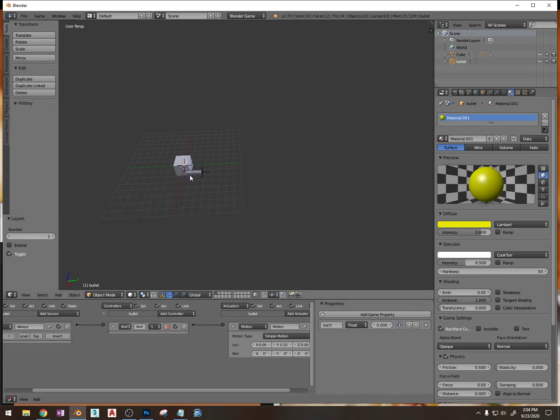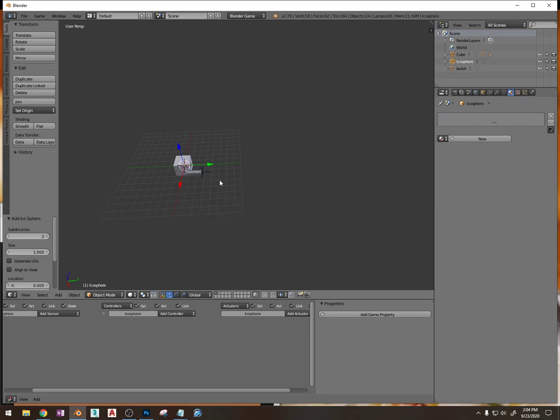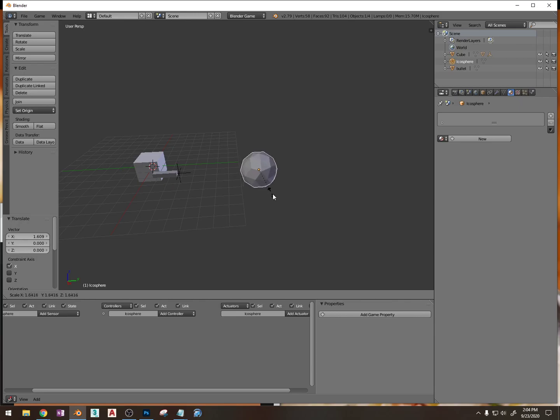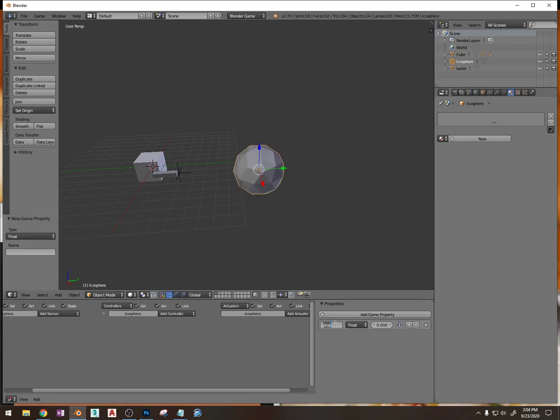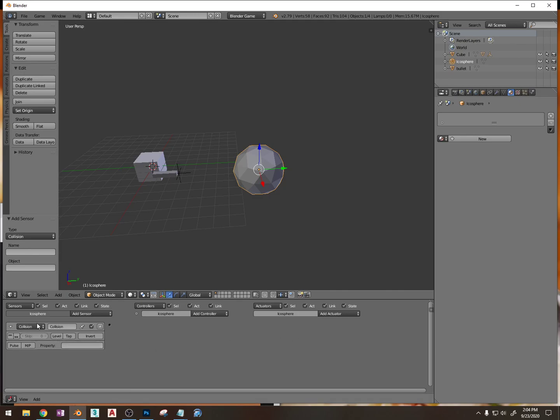So I'm going to go back to layer 1 and deselect everything by pressing A. I'm going to add a bad guy here right in front of the bullet just so we get the effect. I'm going to scale this guy up, and he's going to have a property name of bad. So I'm going to add a collision. I'm going to press N to get rid of this so I have more room to work. So a collision, when he collides with the property, ouch, he's going to go bye-byes. So edit object, end object.